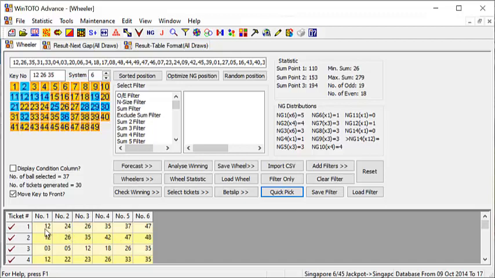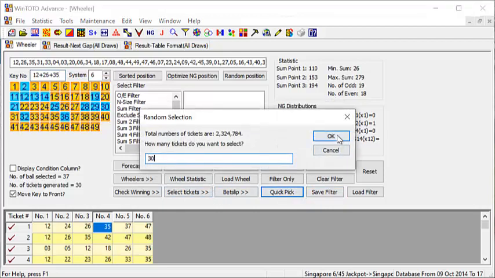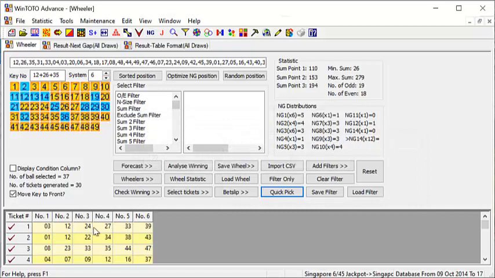Once you click OK, you'll notice that every single ticket will have 12, 26, 35. But once you put a plus sign in between them, for example, let's erase them again. Let's say 12 plus 26, plus 35. Go to quick pick again, and let's say we take 30 tickets. You're basically deciding that every ticket will probably have one of the numbers inside, either 12, as you can see here.